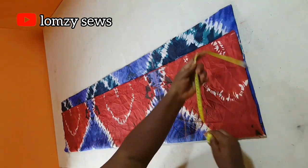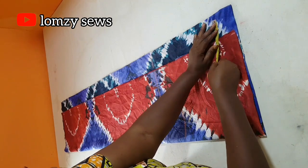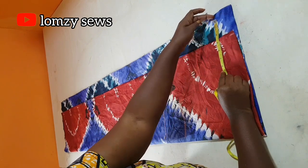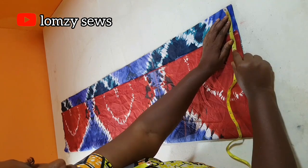So I would go ahead. If you're doing yours and this is on fold, you can make yours to be 2.5 inches, if your own is on fold. But because mine is not on fold, I have the same. That's why I left ½ inch for the seam allowance. So next, I'm going to get the width of the neckline.